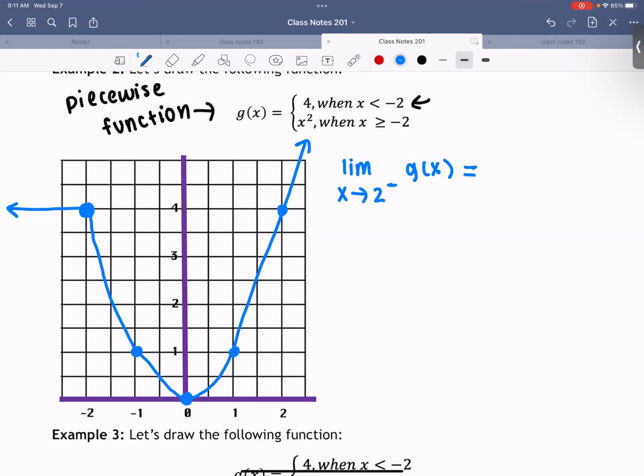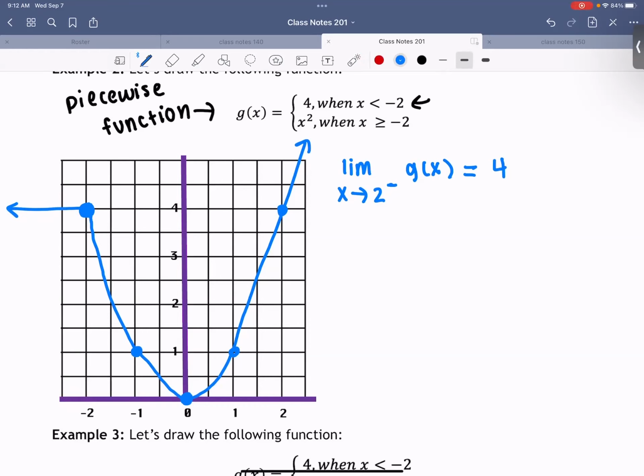This is saying that as the x values get closer and closer to -2, we're going to see what the y values do. So what are the y values getting closer to? Well, I guess not reaching it, because we're not actually reaching x equals -2. I like that explanation. The x values are getting closer to -2. The y values are getting closer to 4, right?